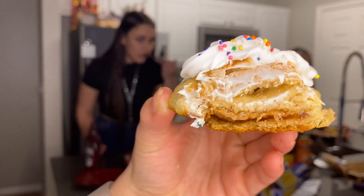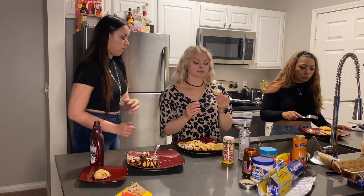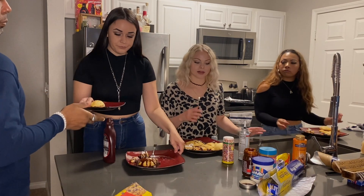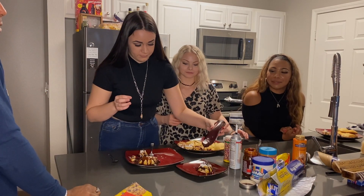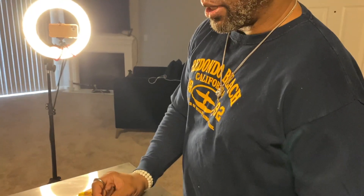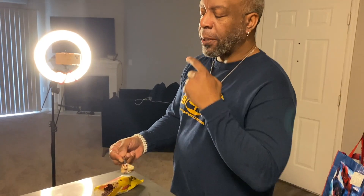Should I get Michael in here so he can decorate this? Okay, here's Michael's. Michael! Come here. So this one has marshmallow fluff, chocolate, and that's it. Gotta put the toppings on. Look how pretty it is — caramel. Okay, now try it. It might be too chocolatey chocolatey. Oh, you're not really a chocolate person. Caramel — is that better? Oh yeah. So do you think that we might be on to something? Yes! Yay!